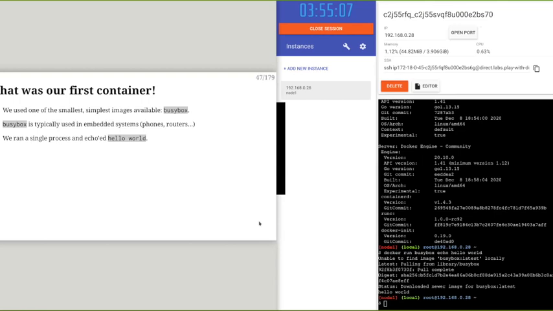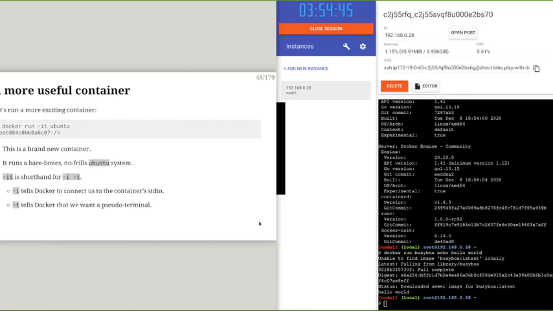So what we did here, we used the busybox image, which is one of the simplest Docker images that exist. It's usually used in embedded systems like phones and routers. And we ran a single process in this image that just wrote hello world into the terminal.